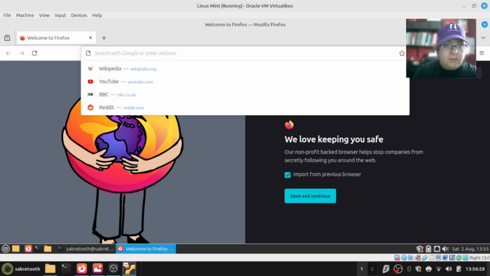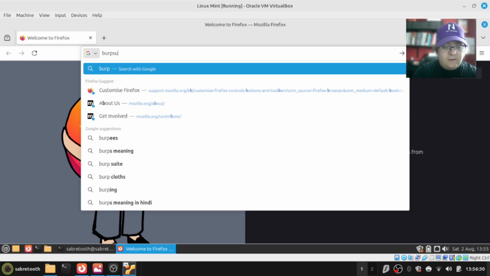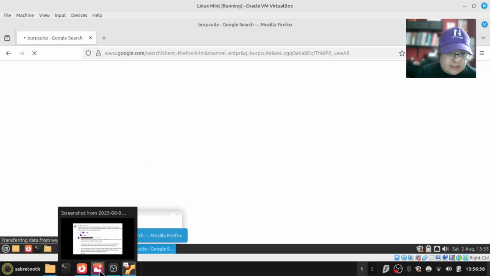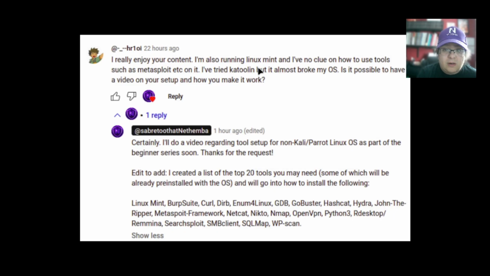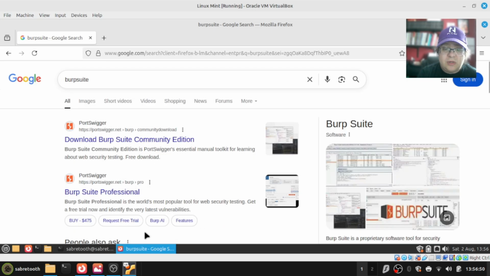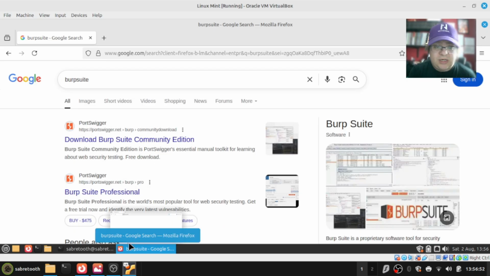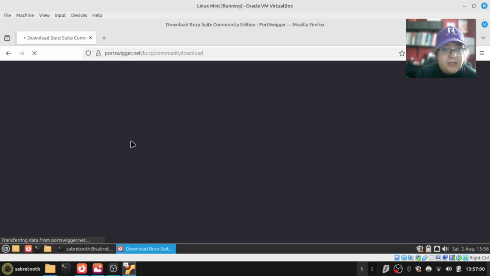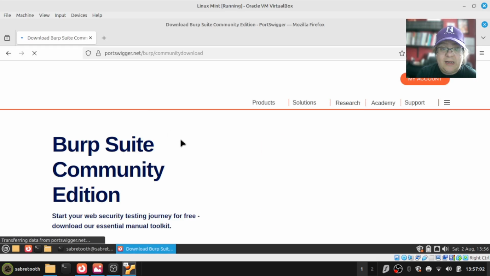Okay, so you can get Burpsuite straight off. A lot of this is just go to the website and install the software, but as people have said, we've had trouble with Metasploit framework and things like that, with no clue how to use tools such as Metasploit. So we're going to go through it all anyway. What I'm going to do with this video is provide chapters, as you'll see if you go to the bottom, and you can jump to wherever you wish, but if you want to watch the whole thing, that'll help me out. Community edition is probably what you want unless you have a key for it.